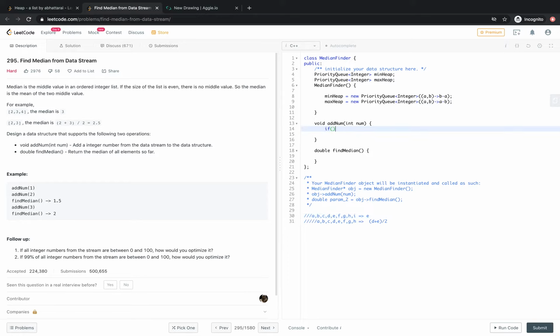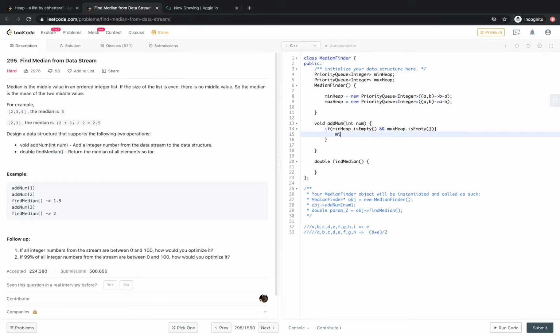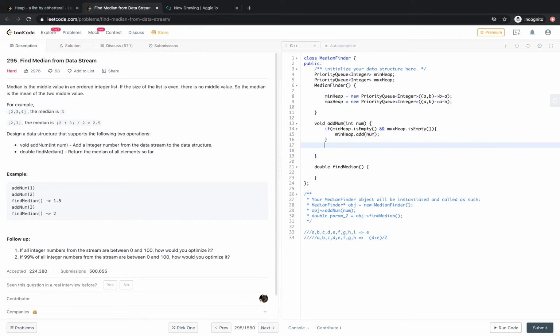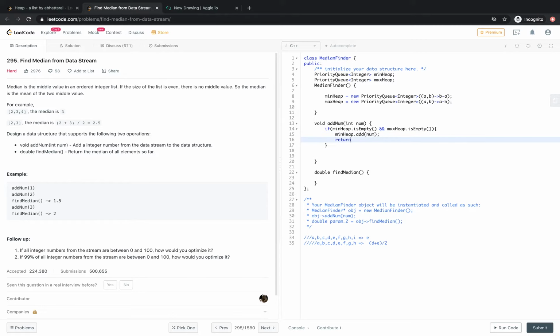So if we have different scenarios, if min heap is empty and max heap is empty, we can simply do min heap dot add of whatever number it is, that is our minimum number for now, and then we can simply return from here.